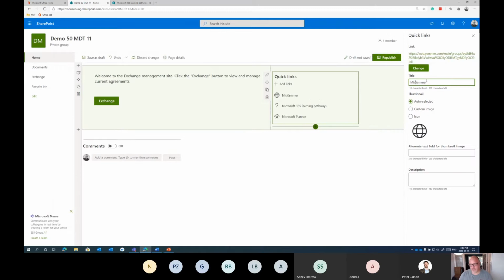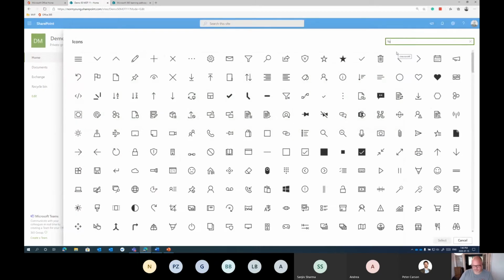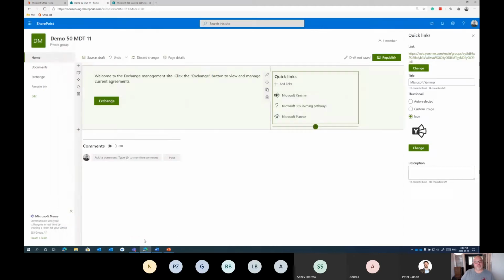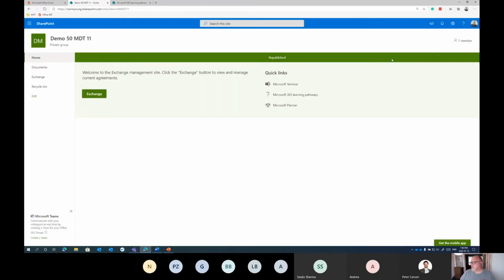Yammer is going through a lot of changes right now, but the thing about Yammer is that it still is a great way of building knowledge communities and having a low barrier method for your users to connect with you. As they ask their questions and you answer them and they're marked as answers, they build that foundation of knowledge, and it can serve as their own repository moving forward for knowledge and information, and it will reduce their dependency on you. So boom, now we have support directly to our team in the form of Yammer.